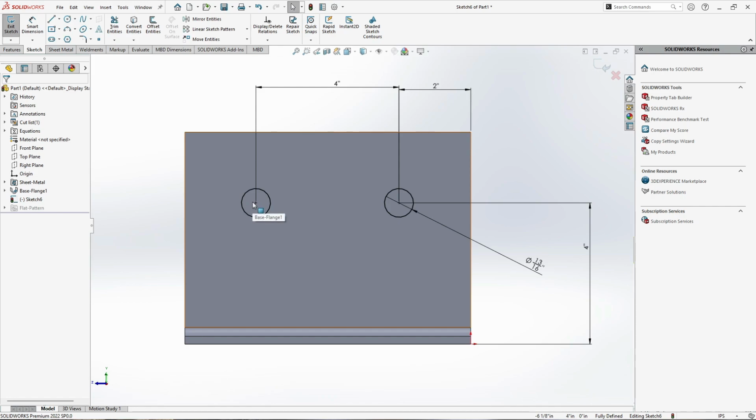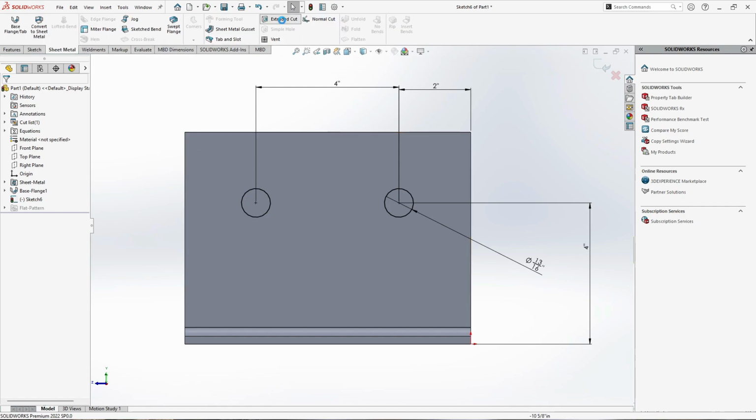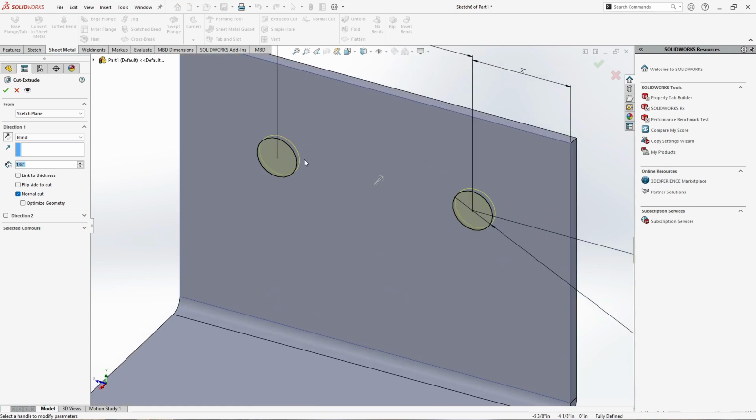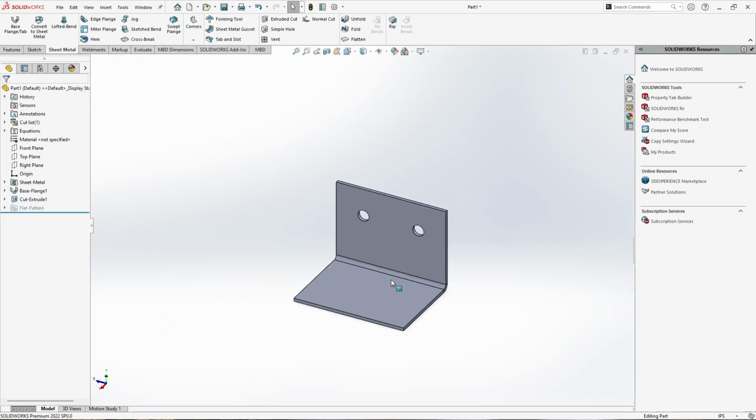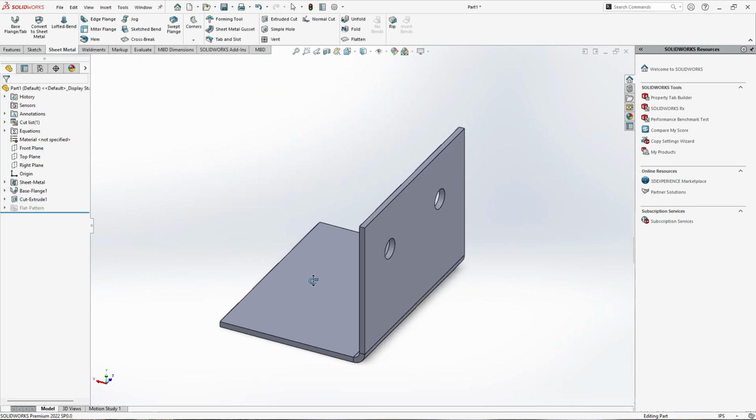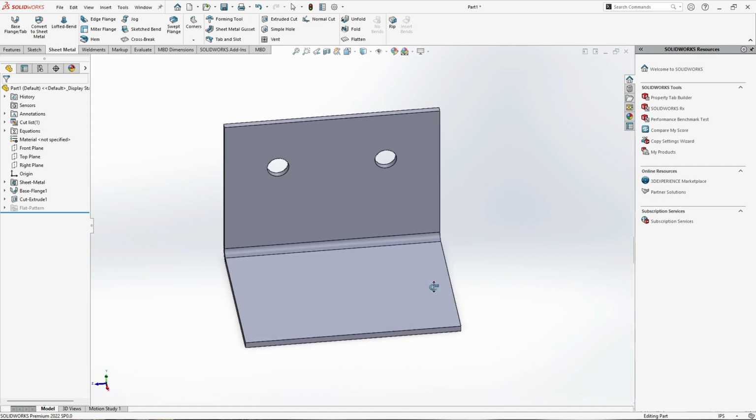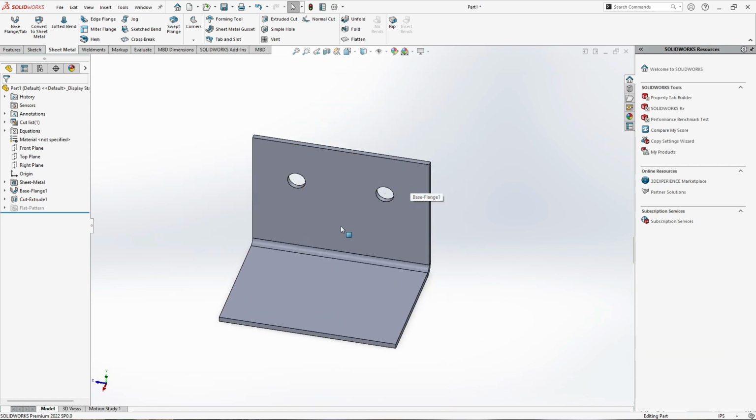After creating the sketch, we have to go to the sheet metal, and here we have extrude cut. Using the extrude cut, from the direction we have to select through all and click on OK. So the part has been created in the sheet metal, the bracket job basically, and the features are also created.